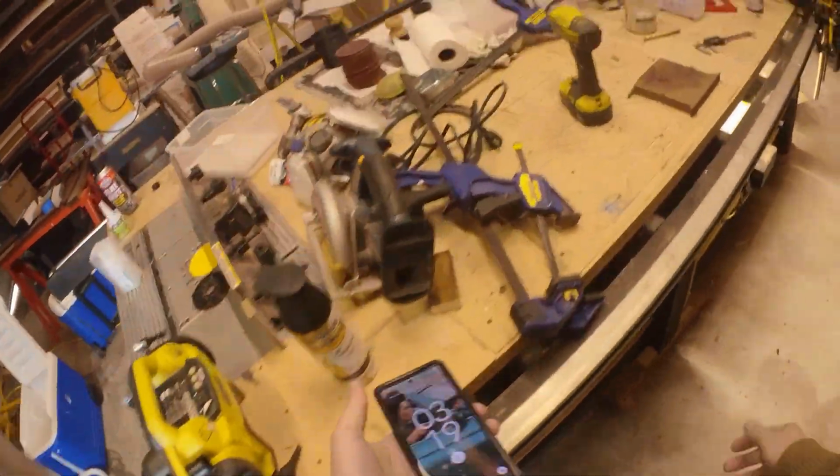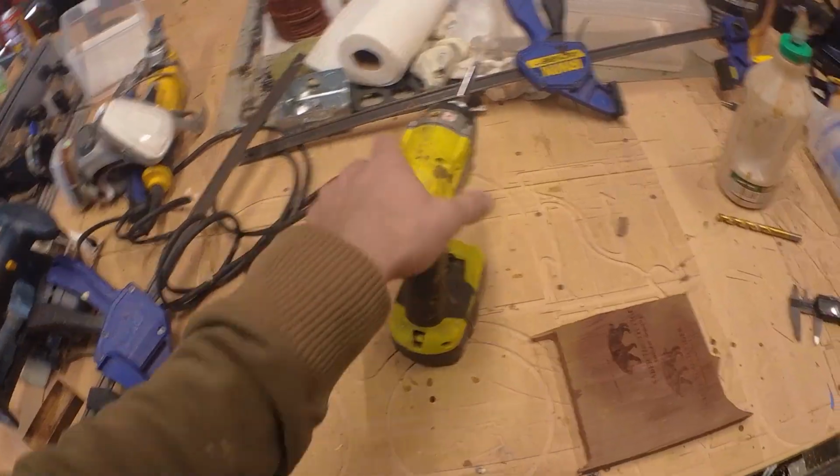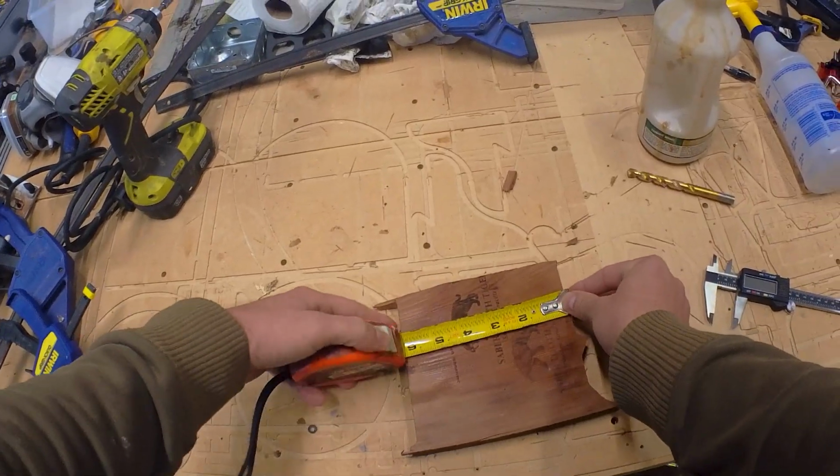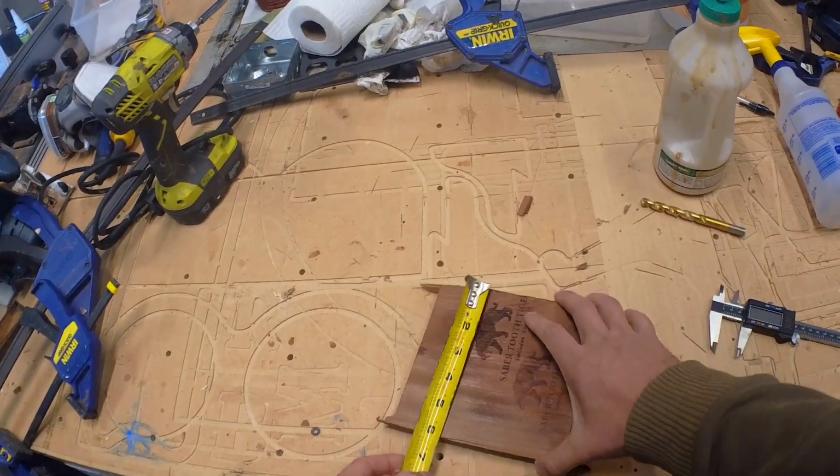Yikes, what a mess. Don't judge me, it's the holidays, I've got a lot of projects going on. The garage will get cleaned someday.